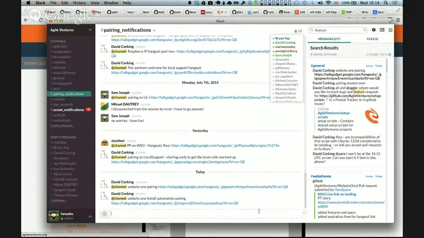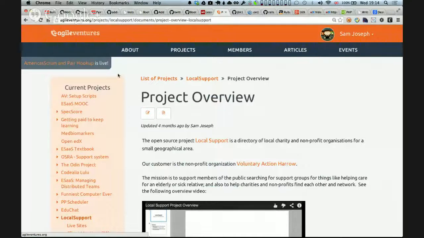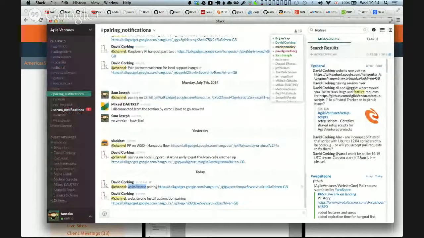I don't know what the Talk Gadget project is. You don't know what the website one project is? Yes, that's a problem. Well, the website one project is this website. It is the Agile Benches website itself. But at least from my point of view, if I didn't know what it was, the links that appear here are links to Hangouts like this one with lots of friendly people, and you could say, oh, I'm interested, what's the website one project? And lovely people like David, who's a good friend of mine, also here in the UK, would, I'm sure, be extremely happy to tell you and so on.